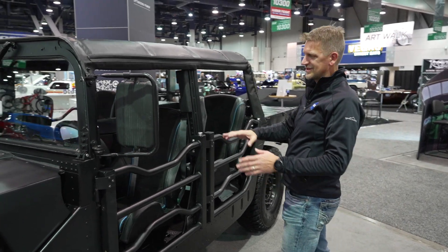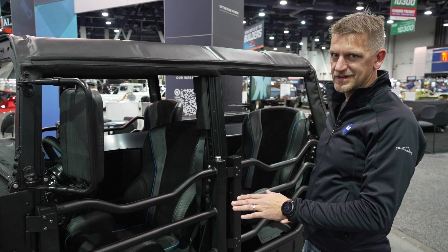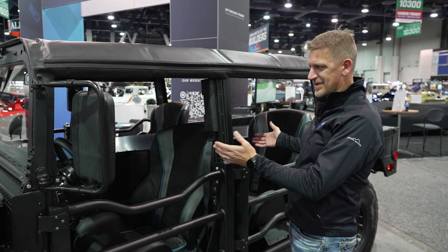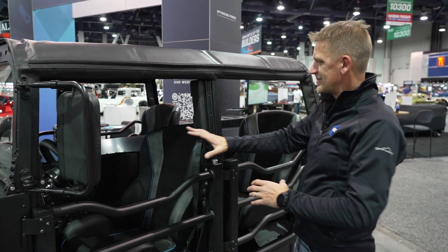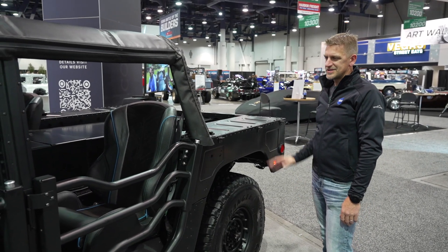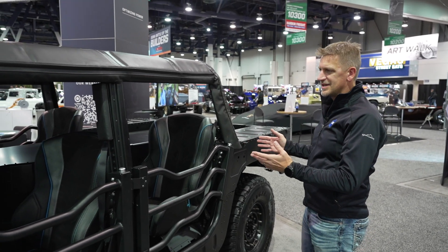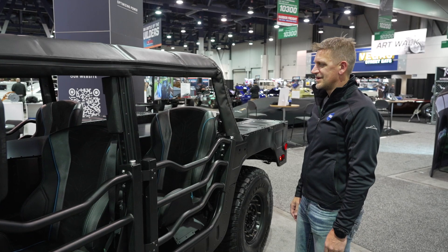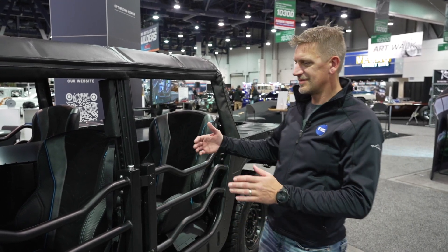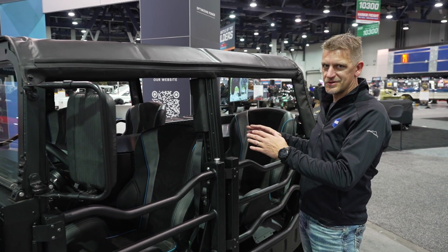The battery packs are mounted actually in the passenger cabin. We wanted to keep them away from the bottom of the vehicle so we could keep the major parts of the driveline intact, keep the base standard driveline. There's a lot of room in the cabin, so it made a nice easy spot for us to put the battery. The battery runs right in the middle of the cabin all the way down the tunnel from the firewall to the tailgate. It's an 800-volt battery made from two 400-volt batteries in series — about 80 kilowatt-hours capacity — and it's plenty for what we need. The Humvee is super wide, with a lot of space for cargo, ammunition, or whatever your mission requires.